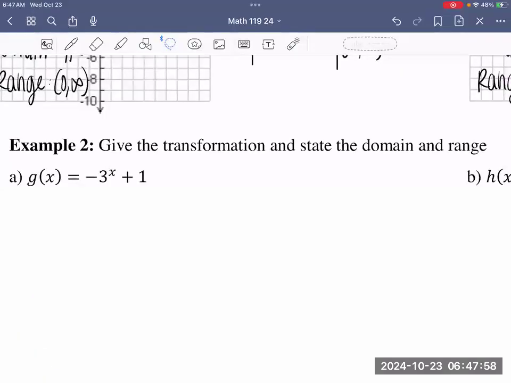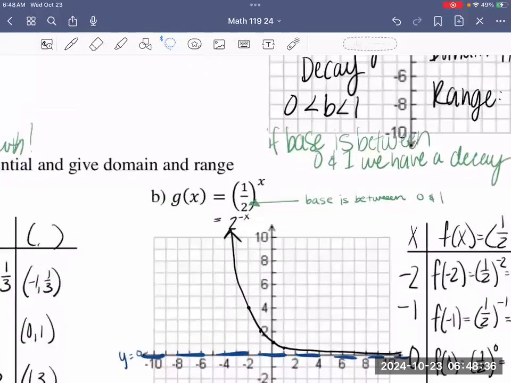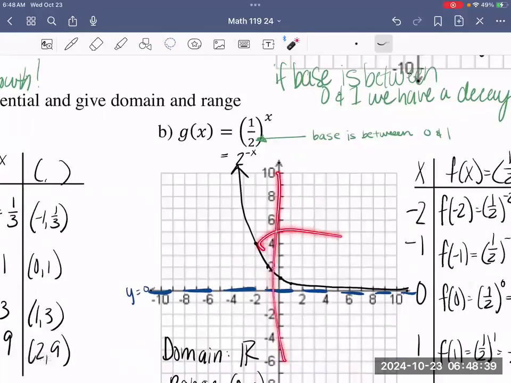So in example 2, all rules are still going to apply. Now, when it comes to your parent function, keep in mind what we've talked about before is that when you erase all of your transformations, whatever is left is your parent function. It's your original function. Now, think about all of the rules that applied from the last time. Things on the outside shift your graph up and down, things right next to your variable will shift it left and right. Negatives unattached to your variable will reflect over the x, and then the negative that's directly attached to your x will allow us to flip your fraction here. And it just reverses it on the other side.